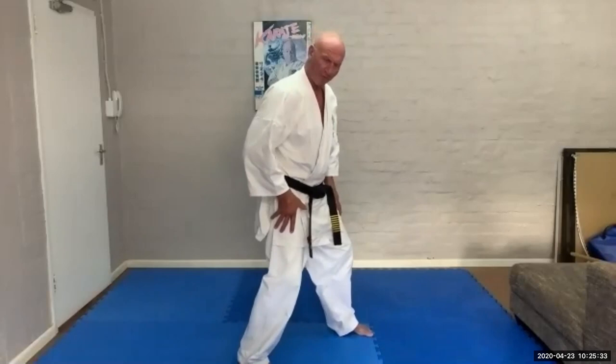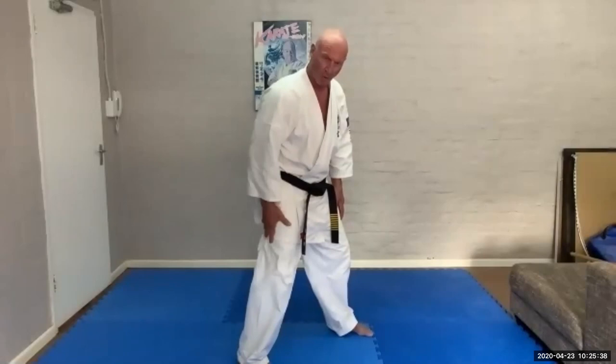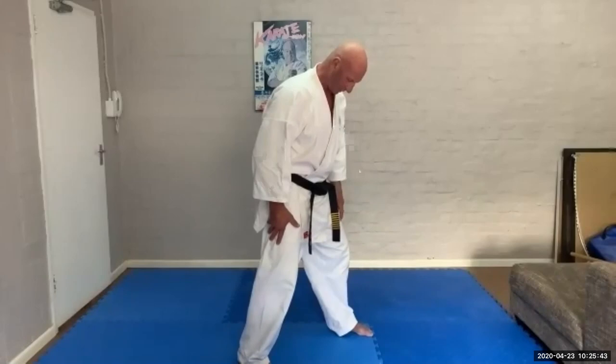So if you weigh 100 kilograms, it's 50 kilos on each leg. If you weigh 40, then 20 and 20.